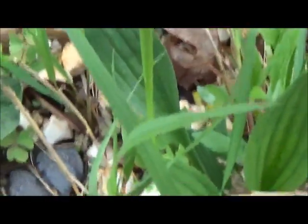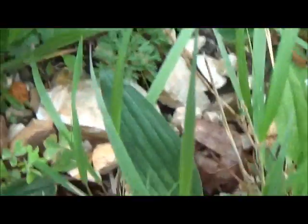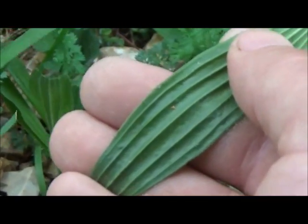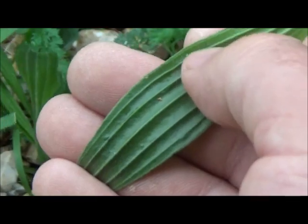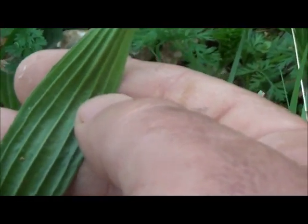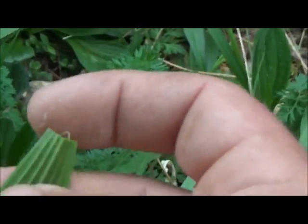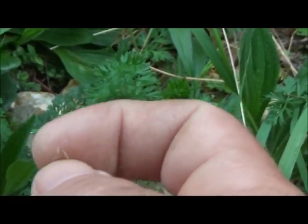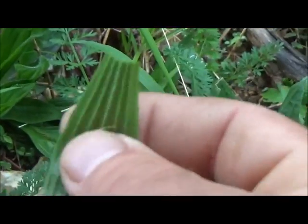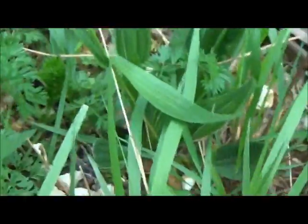It's broadleaf plantain and thin leaf plantain. I'm pretty sure it's thin leaf plantain. Kind of, what do we got? It looks like a lot more, but it is 7. 1, 2, 3, 4, 5, 6, 7 veins. And the thing about plantains is these little veins are pretty tough, you know. So yeah, I'm thinking this is the thin leaf plantain.